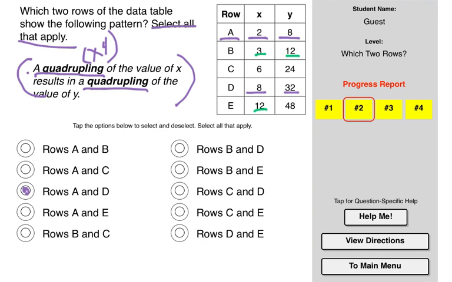When x gets multiplied by 4 and becomes 12, does y get multiplied by 4 and become 48? Yes, it does. So rows B and E would also apply. There aren't any others here because if I look at row C, I don't have a 24 down here or a y value here. So those are the answers you would pick.